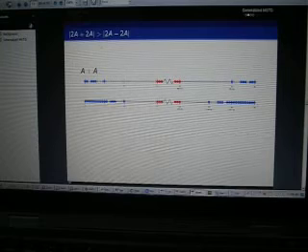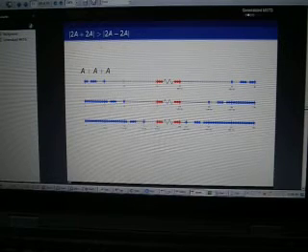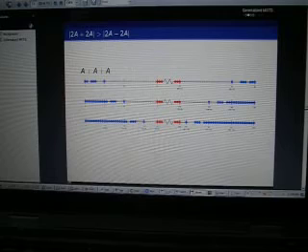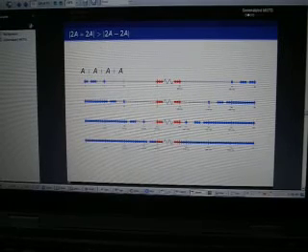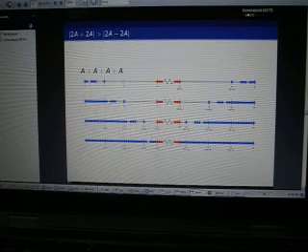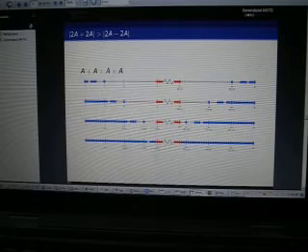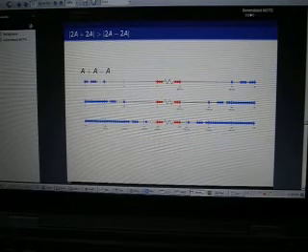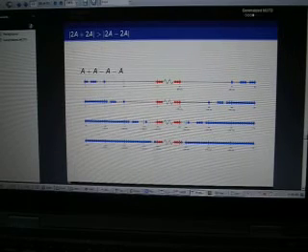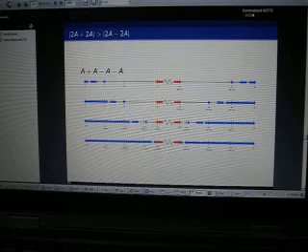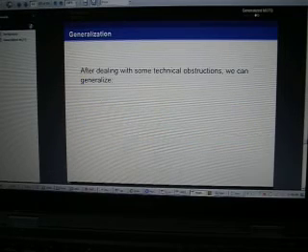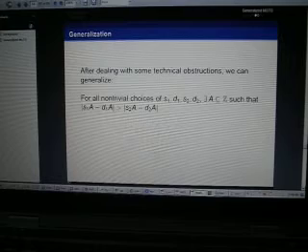The next few slides show what happens as we keep adding A to itself. The red dots with lines between them mean we have all elements from there, and the blue are the fringes. As we keep adding, things have been chosen perfectly so that there's one missing sum on the left fringe. When we look at the differences, things are going to be added at such a speed that in the end there will be two differences missing, compared with just one sum missing. After dealing with some technical obstructions, we can generalize.